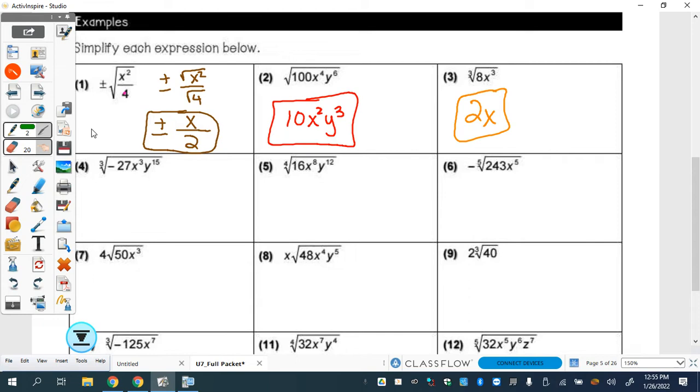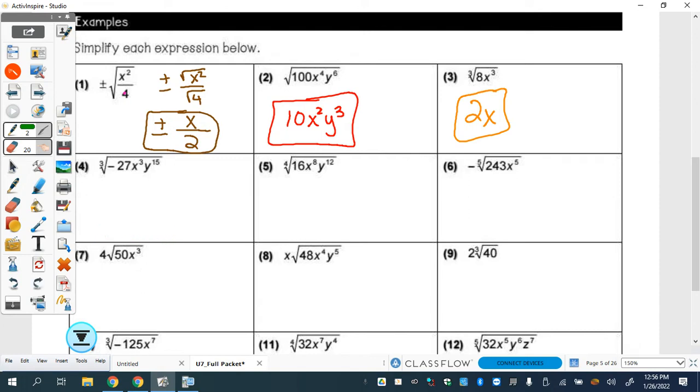All right, next one. We're doing the cube root. So negative 27, is that a perfect cube? Yes. With cube roots, or any odd root, so 3, 5, 7, you can have negatives. Because remember, negative 3 times negative 3 times negative 3 gives you negative 27. Odd roots can be negative. Even roots, though, give you i's. If you have a negative under an even root, it's going to give you an i.